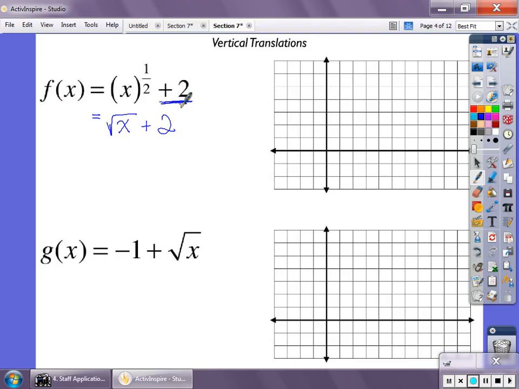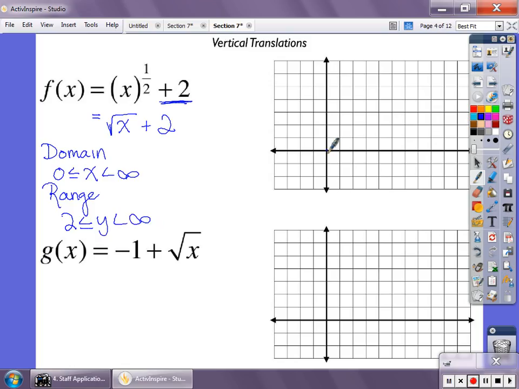Before we start graphing, let's talk about domain and range because it's going to be important to be able to state the domain and the range without looking at a graph. And remember, if you're just moving up, the domain is unchanged. So for the domain, we are still 0 less than or equal to x, less than infinity. For the range, this is what changes. The bottom is no longer going to be at the anchor point 0, 0. That anchor point gets shifted up 2 units. So this is going to start at 2 and go all the way up to infinity.